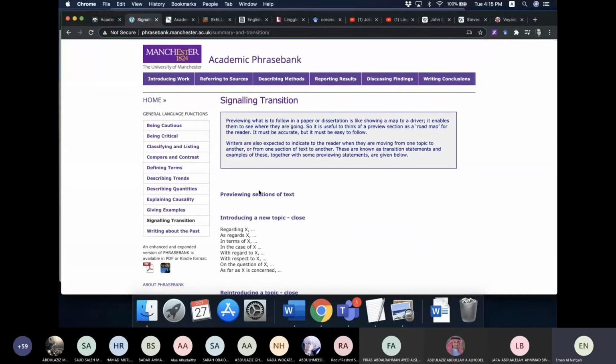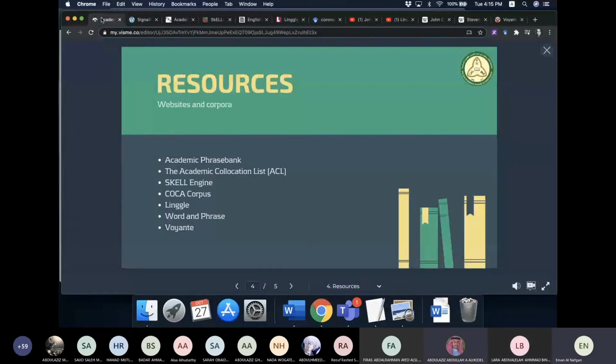Okay, so it's a pretty good resource, and you have all of these tabs on the side and on the top have the same thing. So if you want to introduce your work, you want to refer to sources, you want to describe methods, report results, discuss findings. You have all of these little phrases that you can use and incorporate into your writing to ensure that it sounds idiomatic, it sounds academic, and so on and so forth, and you avoid repetition. So far, so good? Yes. Yeah, thanks.